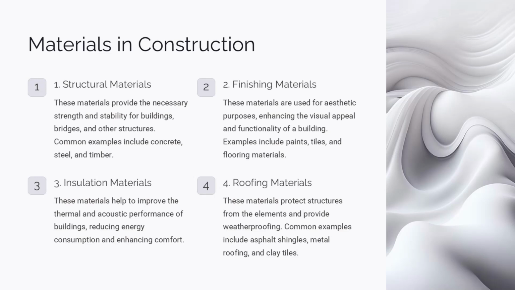Insulation materials improve the thermal and acoustic performance of buildings, reducing energy consumption and enhancing comfort. Roofing materials protect structures from the elements and provide weatherproofing, including options like asphalt shingles, metal roofing, and clay tiles. Each of these material categories plays an important role in the construction and performance of buildings and infrastructure.